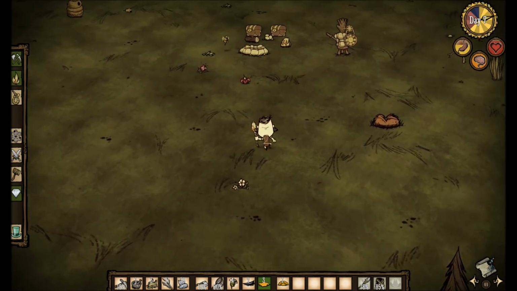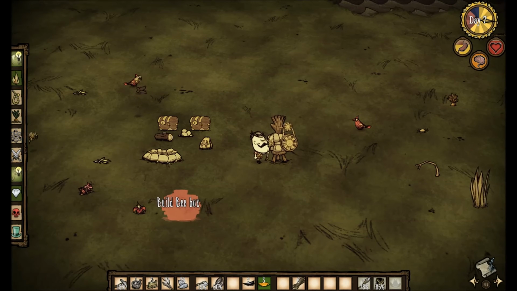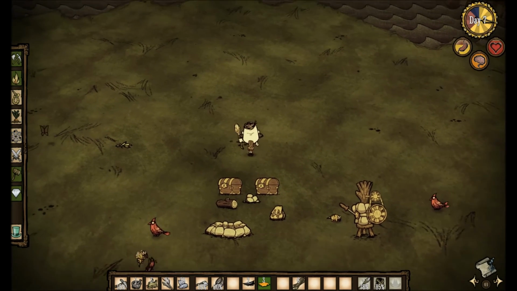Once back at camp, check the food section near your science machine, find your bee box, place it in a good location, and there you have it. You have created your first unlimited source of food in Don't Starve.